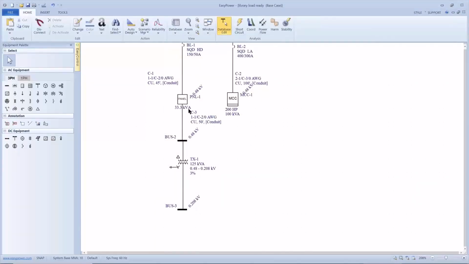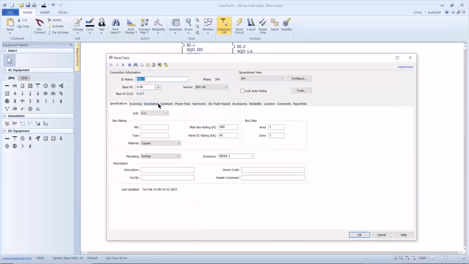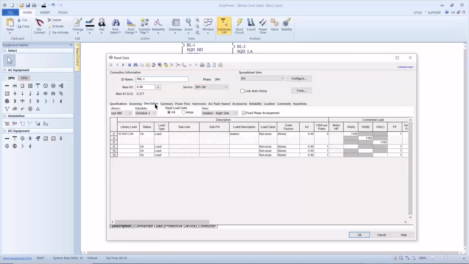Now we see this is coming in or going out on C3. So if I open my panel schedule back up and look at it, it looks like we have some room here on the right side. So I'm going to indicate this is a subsystem or sub panel. I'm going to tab over. It says I need to show what the line is connected to. So it's C3. I want to show that it's a three-phase load.